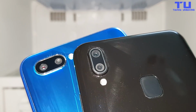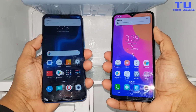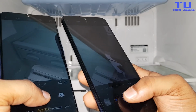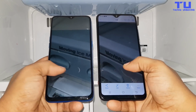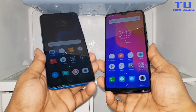After a few minutes, the fog disappeared from the back camera, as well as the front facing camera. The volume rockers are also working without any problem. Let's check the camera one more time, because the fog disappeared. And the camera now takes clear photos. You can see the difference between both photos. So yeah, both phones survived my freeze test.